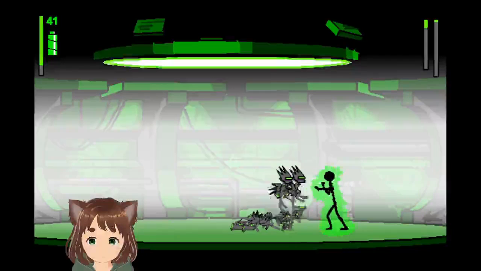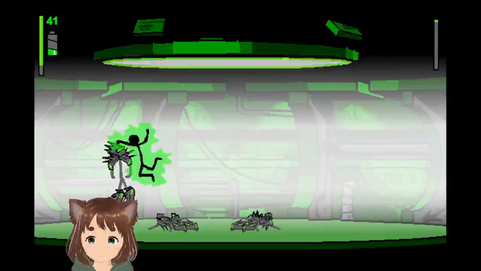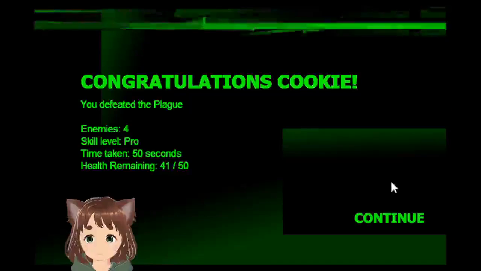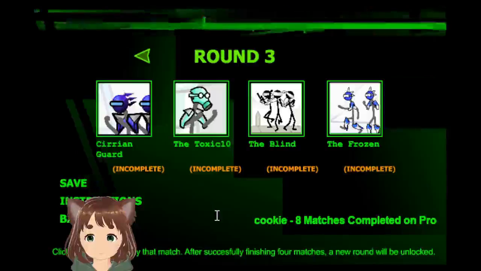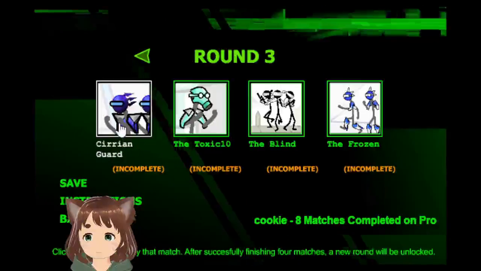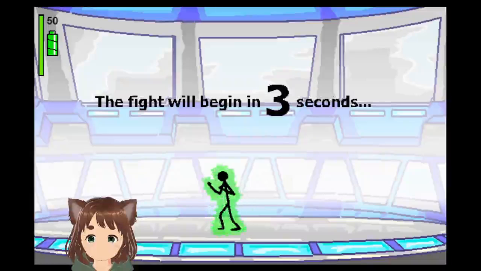Okay. There we go. Awesome. Okay. And then finish them off. There we go. Nice. Alright. Continue. Okay. Alright. We're on round three. Awesome. So, got Siri guards again. Awesome. Alright. And you may be thinking of redoing stages.